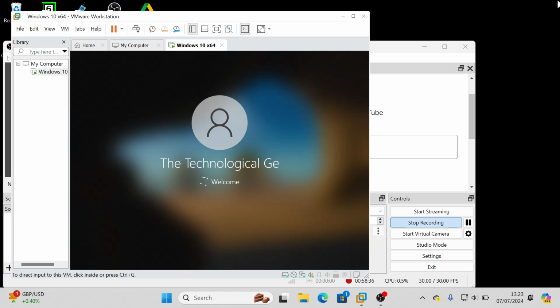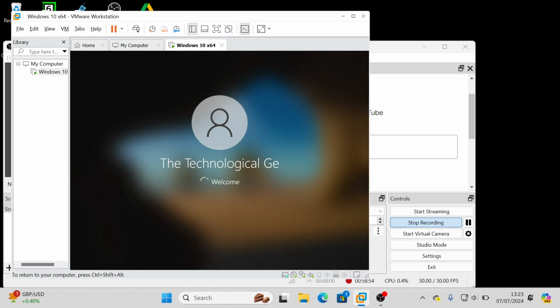List folder I view don't know normal when cursor. it comes Folder view. up. OBS Windows 10 x64. Recognizing welcome. The technological G. The technological G. T H E space E E C H N O L O G I C A L space E line feed W line feed G space L space G E line feed. The technological G. Pane. Oh, nice. Unknown cursor. Okay, press enter.